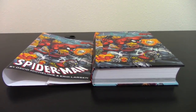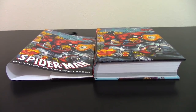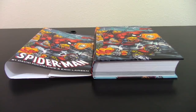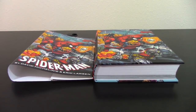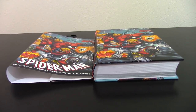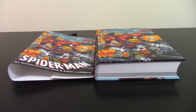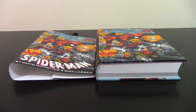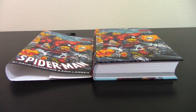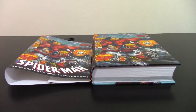In conclusion, do I recommend this book? Yes, I do. I really, really recommend this book to any Spider-Man fan. It's definitely my favorite run of Spider-Man from the 90s. Definitely, it has a special place in my heart growing up. And I really love it. I definitely love it more than the Amazing Spider-Man by Todd McFarlane. And definitely, this is a highlight.